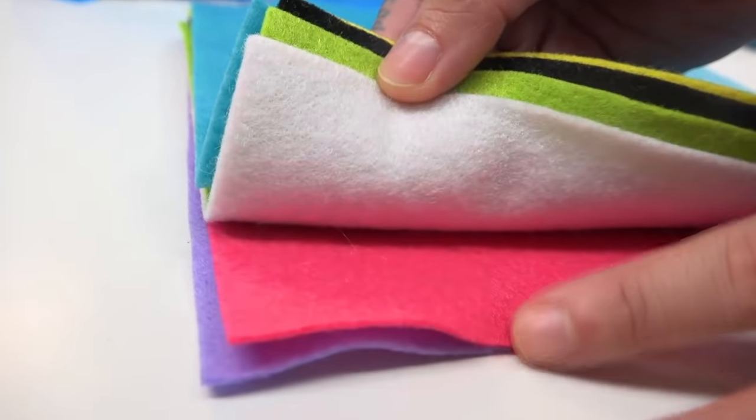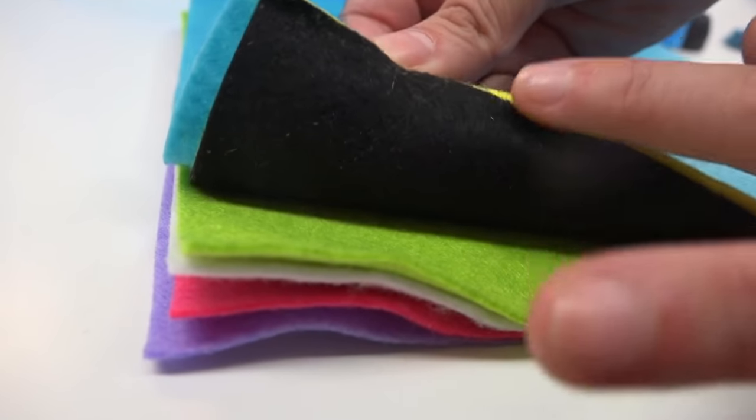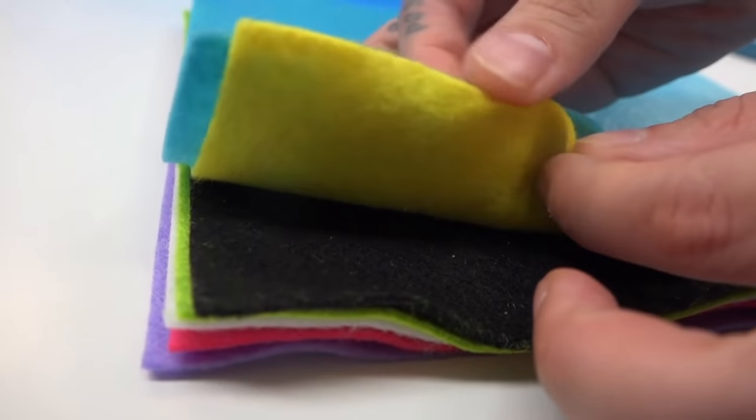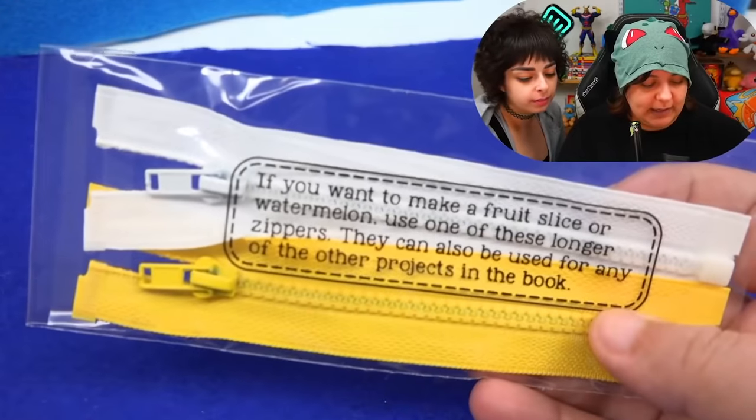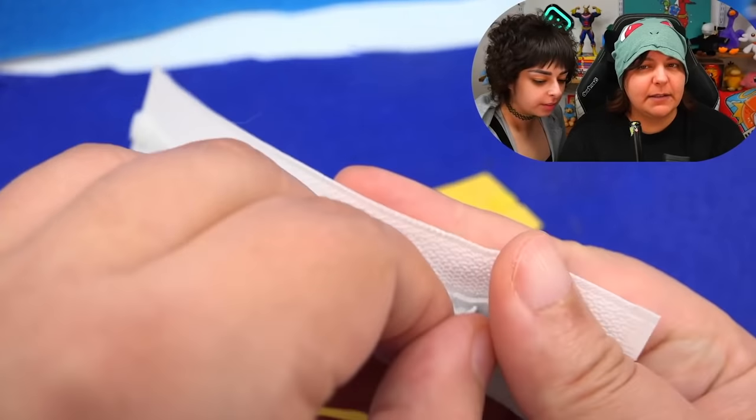We get 7 pieces of different felts. Yeah, and the colors are super vibrant. I really love what they look like. I'm feeling a little inspired. Not too much, because you're not a sewer. We also get a couple of zippers, 2 in yellow and 2 in white, and they are pretty good quality zippers. Let's listen to the zip.